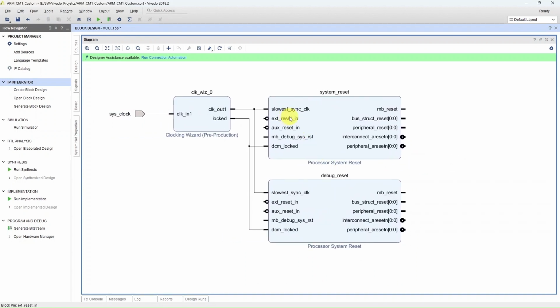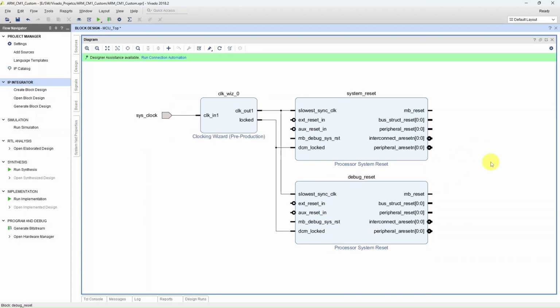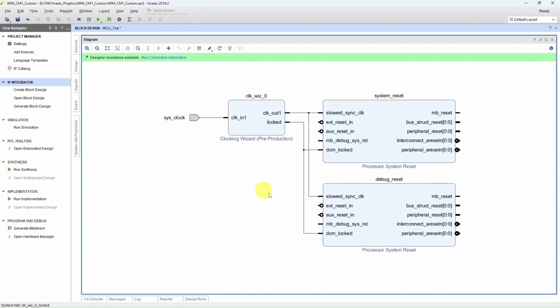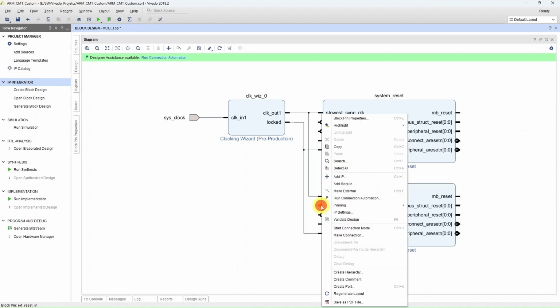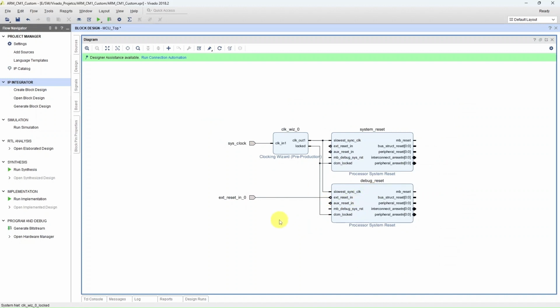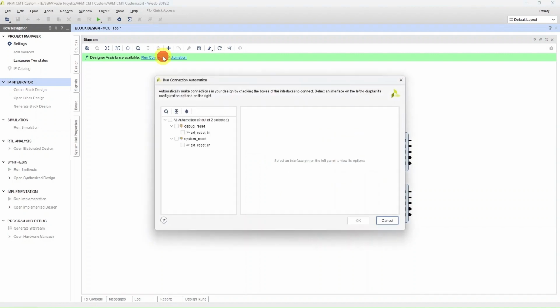Now we have external reset in and auxiliary reset in for both the processor system reset IPs. So we'll have one external reset from the system reset going to the board. We'll just make it external, or probably we'll use the connection automation to do that.